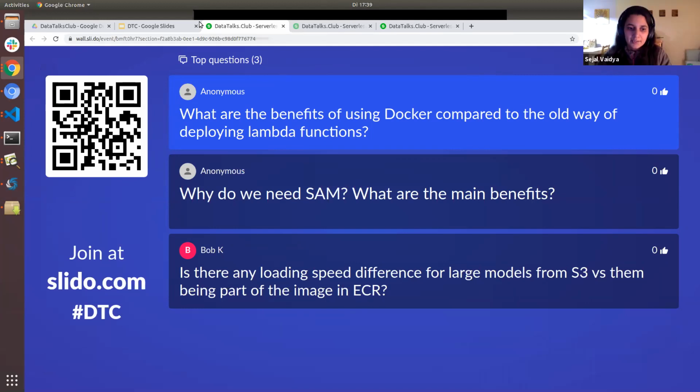But Docker really makes it easier to integrate your packaging and code. And because of this new update provided by AWS Lambda, you can directly deploy this Docker image onto your ECR container and make use of it directly. So this is where the main benefit comes in. If you want to use Docker images with deploying Lambda functions in a conventional way, that is before the update came in, you can have a custom workflow designed for it. But it will just take some additional steps to have this running.